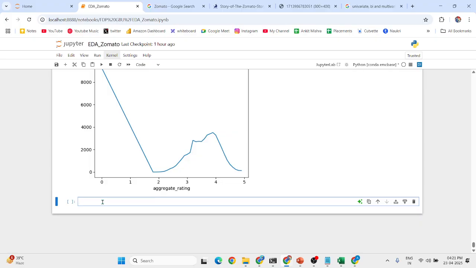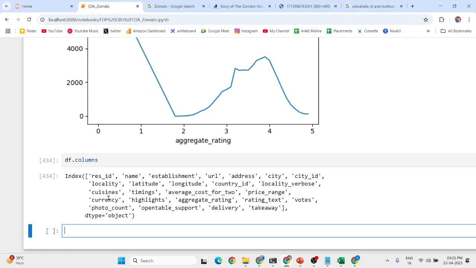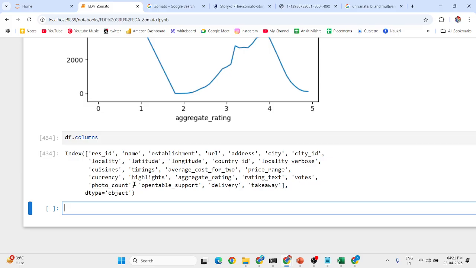Okay, now we have performed all the analysis related to univariate analysis. Now suppose I want to perform the analysis for bivariate analysis, for two columns, right? So let me do one thing, df dot columns, and we know that when we want to show the bivariate analysis we need to pick two columns.